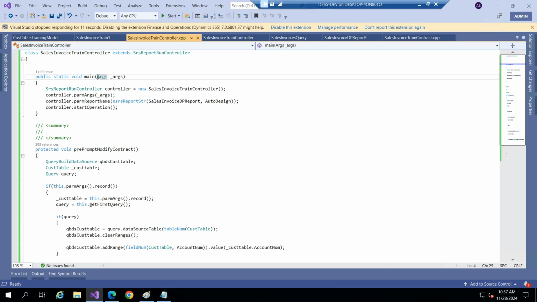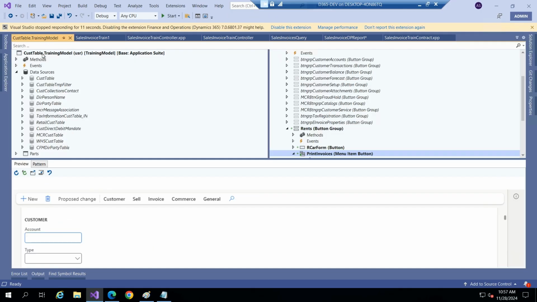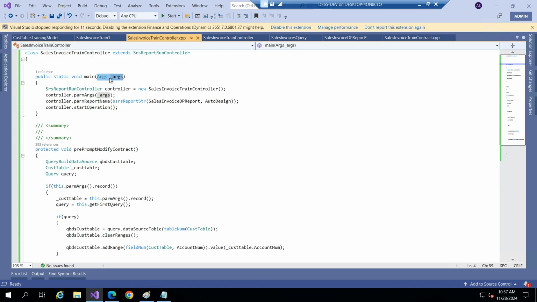The arguments which will be passed here by default as the standard, as the first data source exists on the form as a cast table, it will take the cast table as arguments or as a parameter, and it will pass it here to this args. And according to this code, we assigned to our controller this args to be able to use it anywhere in the controller. And according to this, it will call this report which we already created before and with this design, and will start the operation.